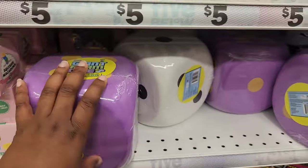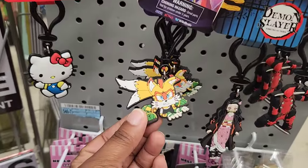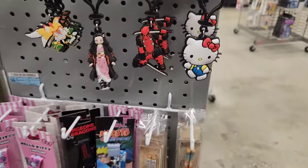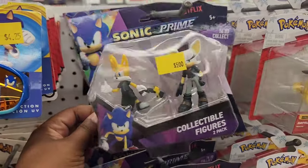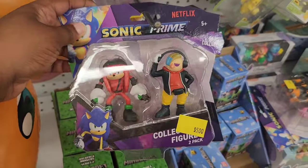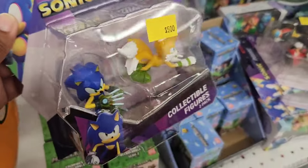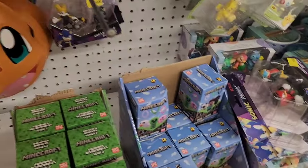They have giant foam dice — I only spotted them in two colors. Of course, you'll always get new squishies at Five Below. They have key chains from Sonic Prime, anime ones, Demon Slayer, Marvel, and Hello Kitty. My daughter was trying to tell me all the different Sonic Prime characters — apparently there are different universes, and it's on Netflix. So if your kids watch that show, you can get the action figurines at Five Below. They're all $5. My favorite Sonic games were Sonic Adventure and Sonic Adventure 2, when they introduced Shadow.